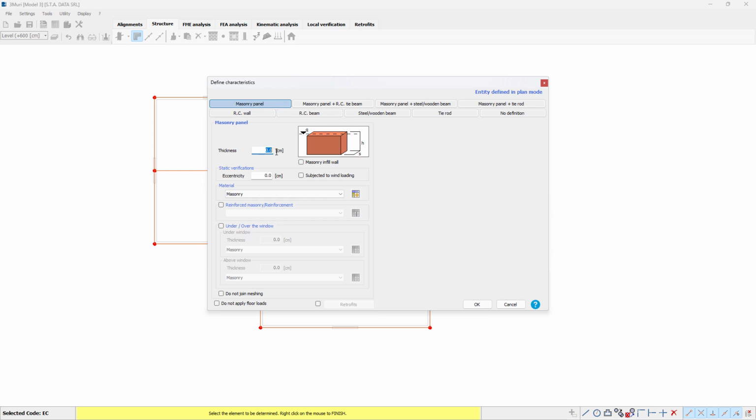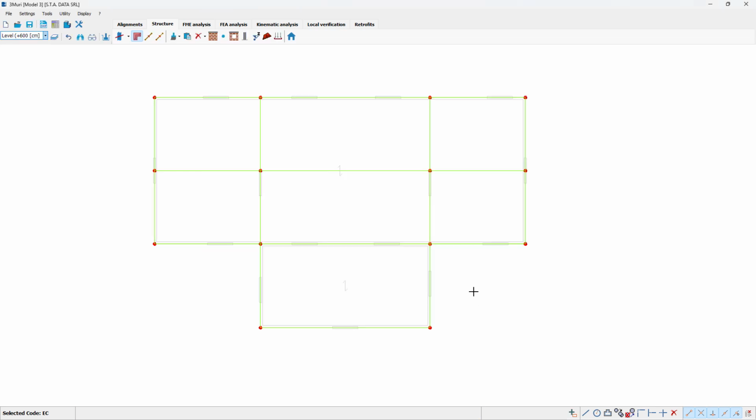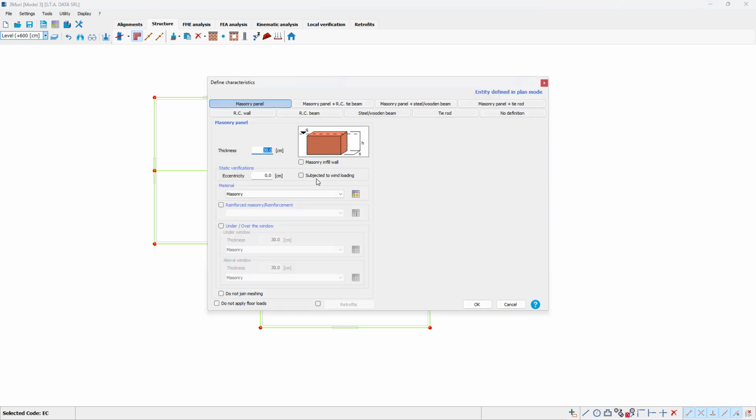As we see here, the define characteristics window is going to open once again. We assign the thickness, and in this case, I'm going to right click on a specific alignment and modify it to, instead of a wall, insert a wooden beam.